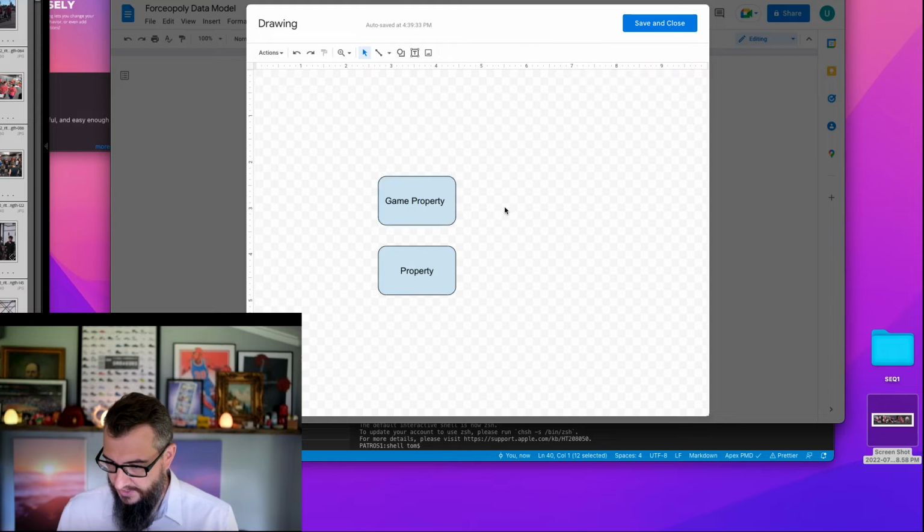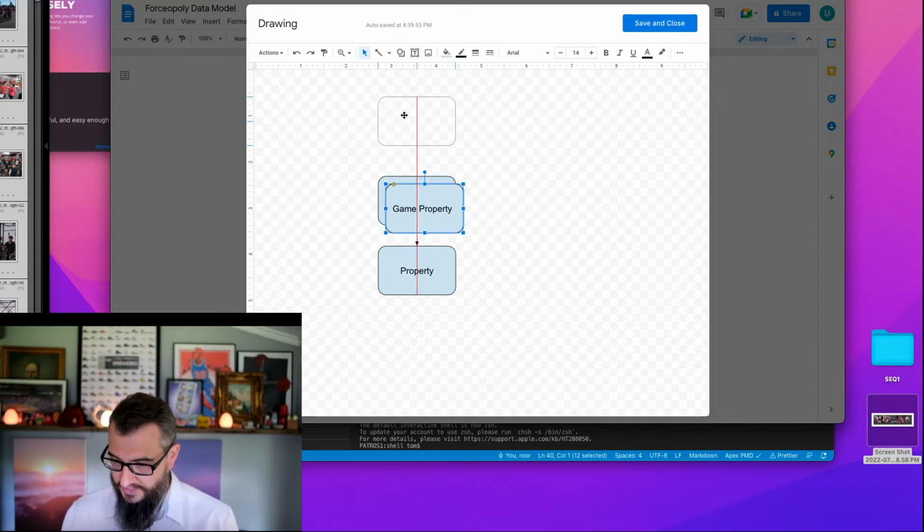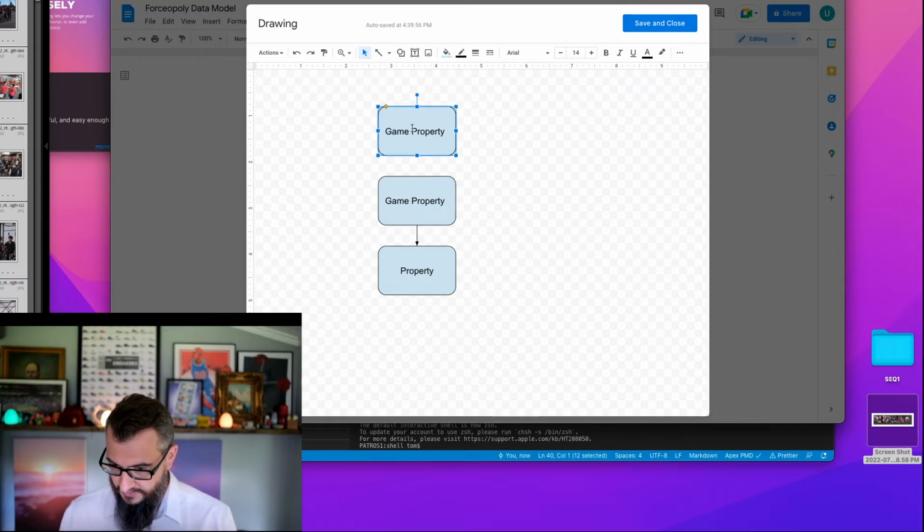Game property is when we actually have a game, it references back to the property that it represents. We need to do that so that in game property we manage some state about the game itself. So that looks a little bit like this.